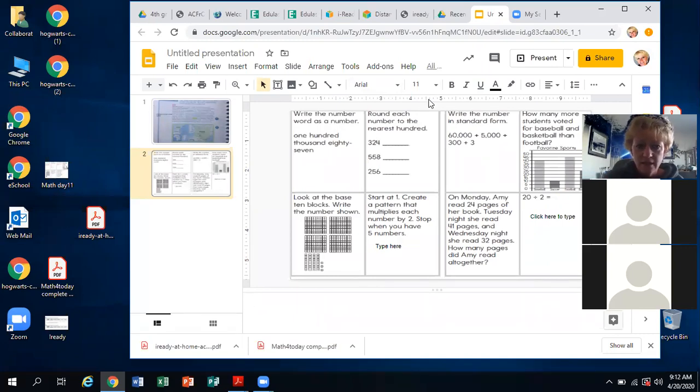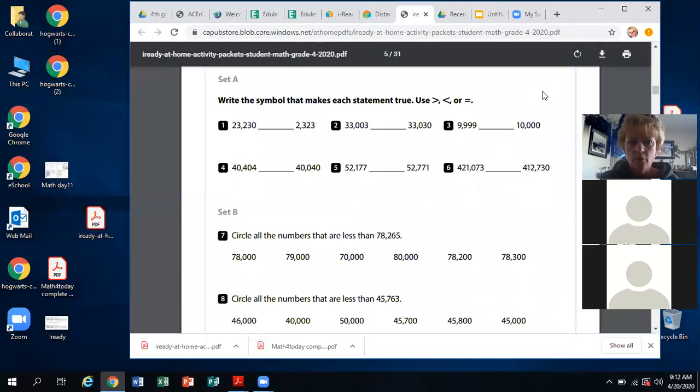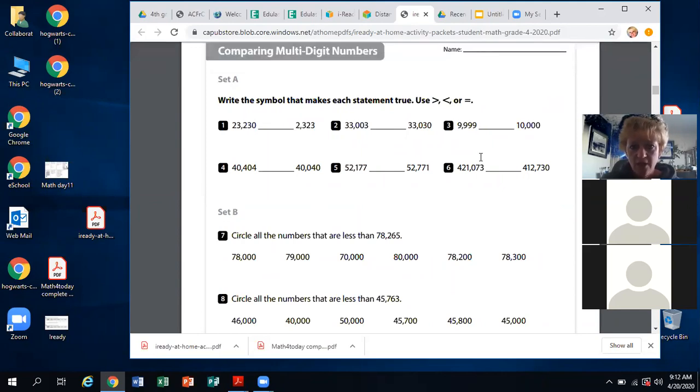So again, that's just taking an image and inserting it. So basically, we're taking a picture of something. So like I have the iReady math workbook. This is an online workbook that iReady has for free, actually, for all grade levels. So I have this PDF. I can't insert a PDF. I have to make this a picture. So again, there's a couple things I could do. Obviously, I could take a picture of it with my phone, but that seems silly since it's already on the computer. So you can do a screenshot. If you take a screenshot of it, it becomes a picture.